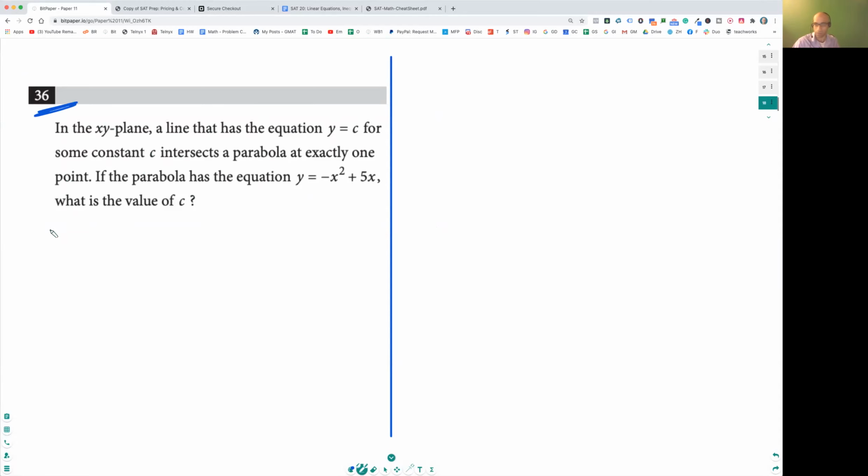36. Let's look at problem 36. Multiple ways to do it. There's a vertex way to do it, but I'm going to do it in a quadratic way because I want to show you one super easy way to think about problems here. But yes, go for it. 36, and then we've got just 2 more problems, and then we're done.